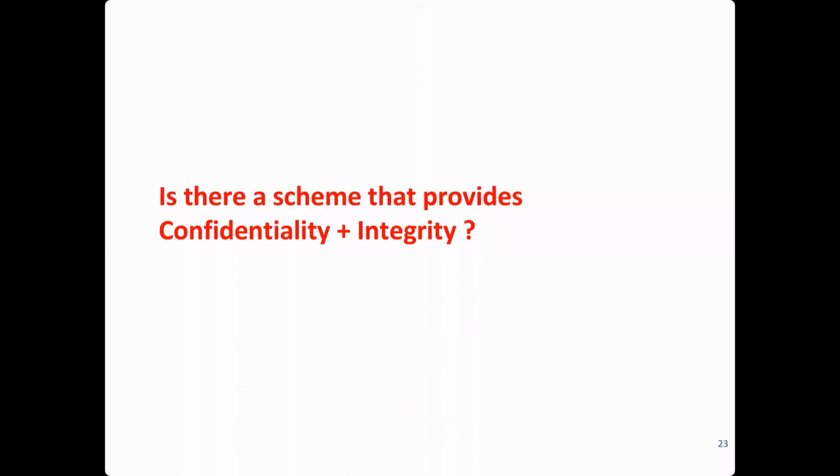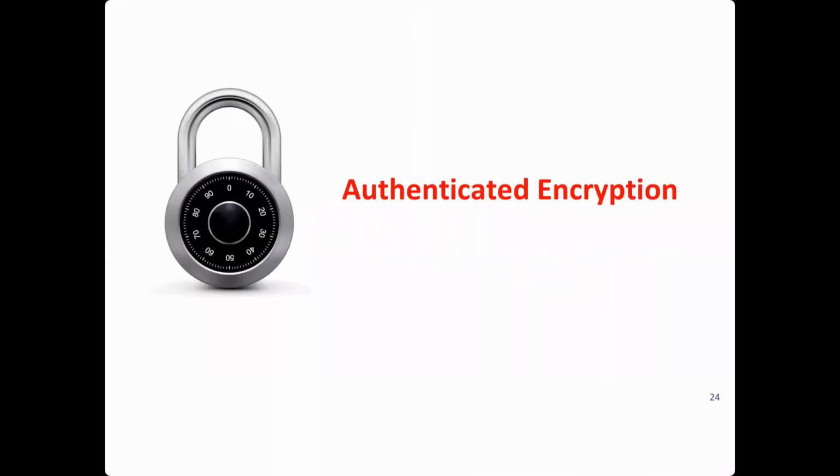Okay, all right. So now we are searching for a scheme that can provide confidentiality and integrity. When we say integrity, it also means authentication. In general, in literature, you will not find these words separately. Integrity, of course, includes integrity plus authentication, but nevertheless, we can say confidentiality, integrity and authentication. And that method is called authenticated encryption. Now, what do we need to do, as common sense? Anyone? Integrity and authentication, we have already achieved with MAC. So we'll have to use MAC.